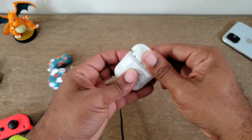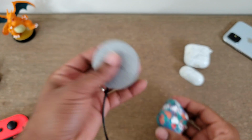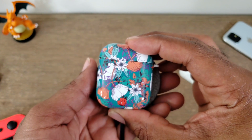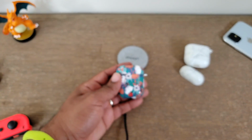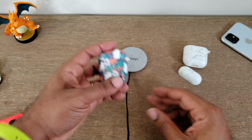Now, I'm going to try the other case out. So let me get it on. So here we go. Got our charger. Lay that on. Boom. There we go. We got charging. Charging is on deck, on point through these cases. Nothing to worry about in that aspect.